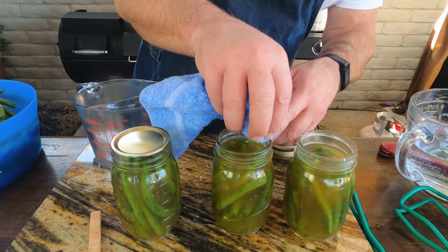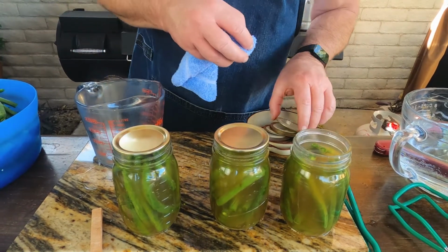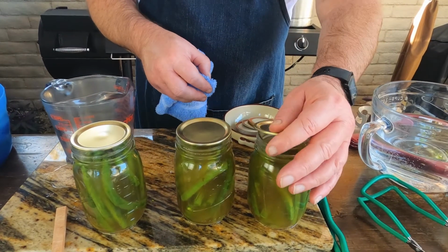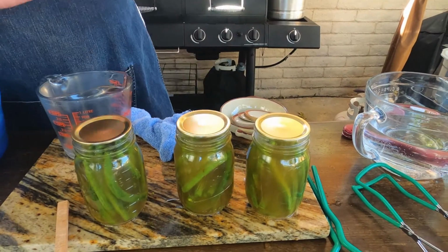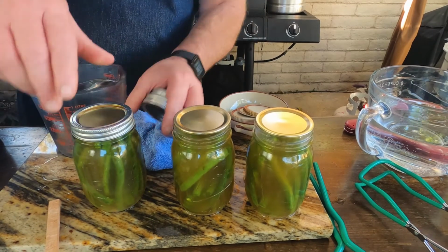On my old pressure canner, which she picked up for $10 at an estate sale, there's no gauge. I know it's at the target pressure when the weight is jiggling. If it stops jiggling, that means the pressure has gone too low, and I have to increase the heat and start the timer over again.